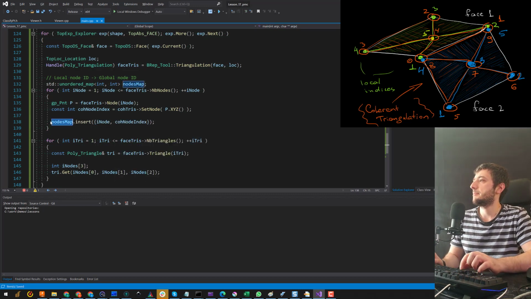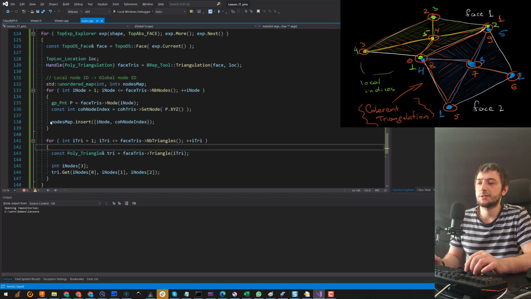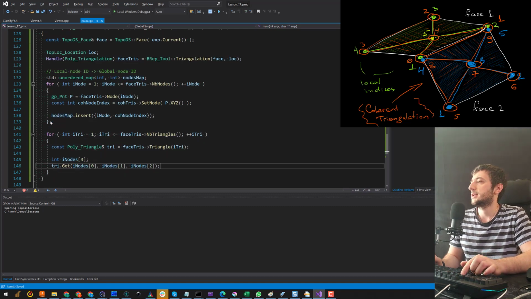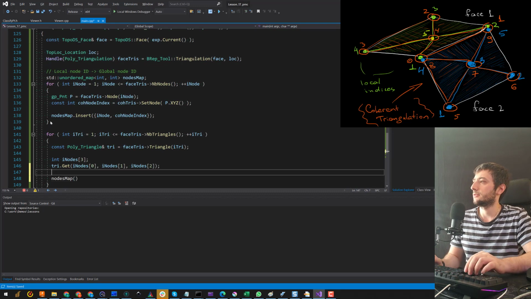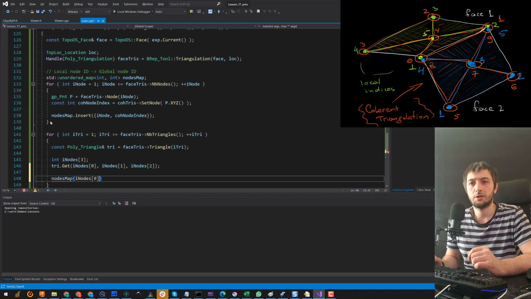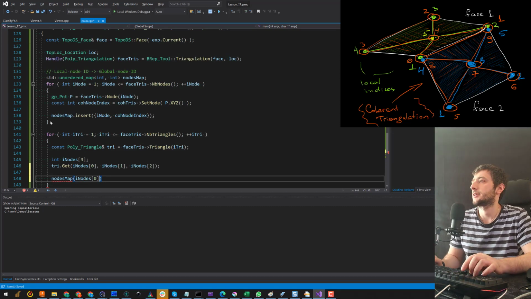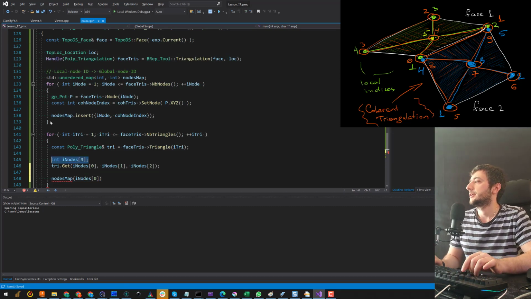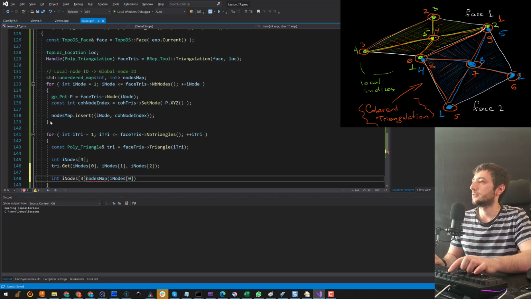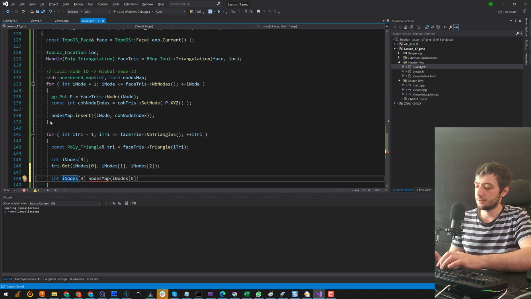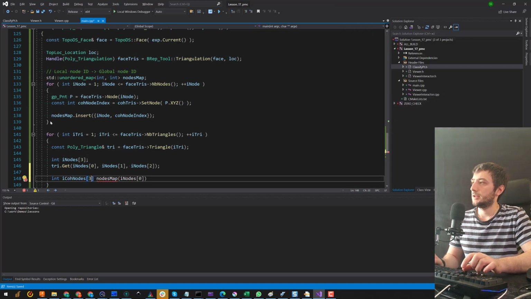And now I have this mapping, and I can take advantage of this map right here because I now can take out for this local node index its global counterpart in my coherent triangulation. So I can create a new array of nodes, coherent nodes, and initialize it from this map as simple as that.